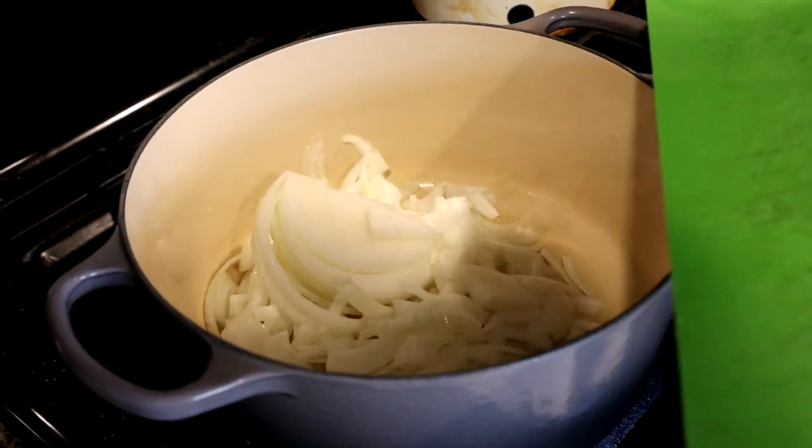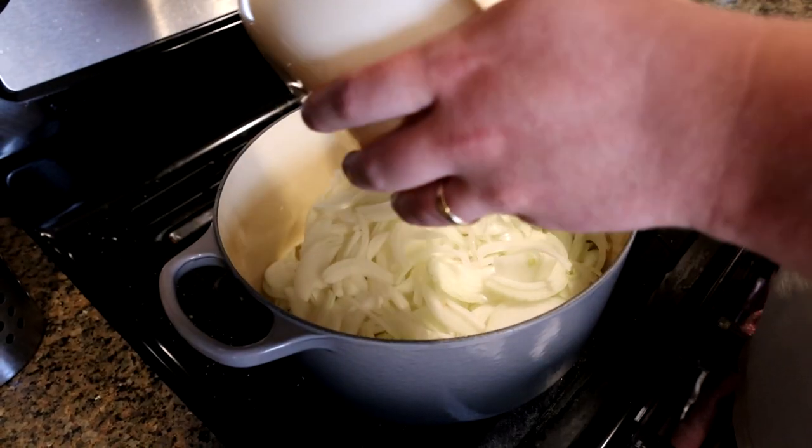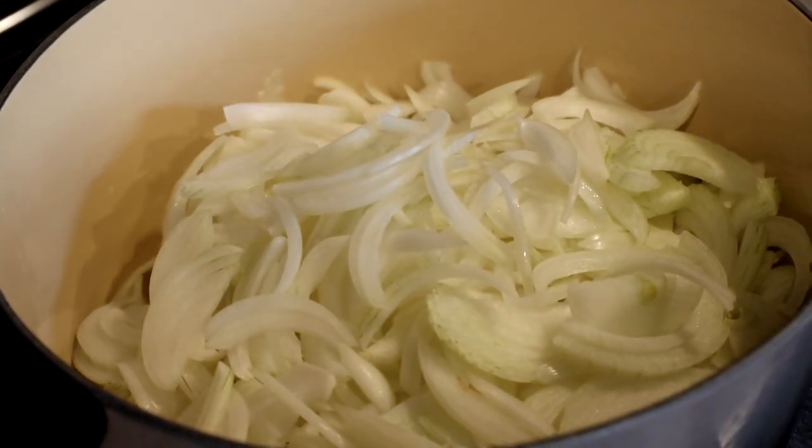That's not for you. All right, there's some onions, here's some more. Now you may ask yourself, how did we get here? But look, it's gonna cook down.